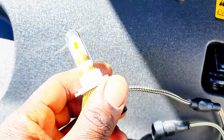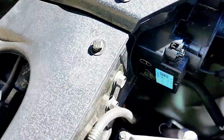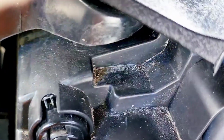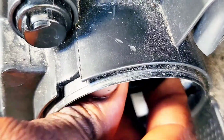I'm going to remove this cap right here, this glass. You can push it off just like this, guys. Drop it in here. I'm also going to place it in this hole. It's difficult for you guys to see in there, but let's go in that hole right there, guys. You have three slots that you're going to fit it into. And there you go, so I got it to fit in there, guys. Right there.